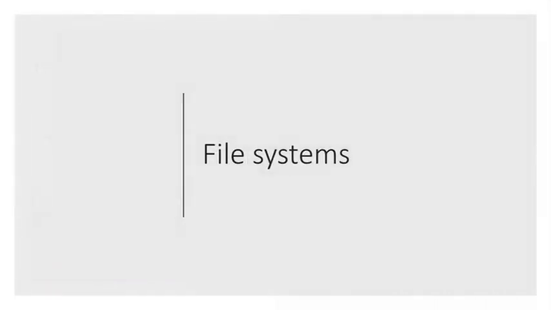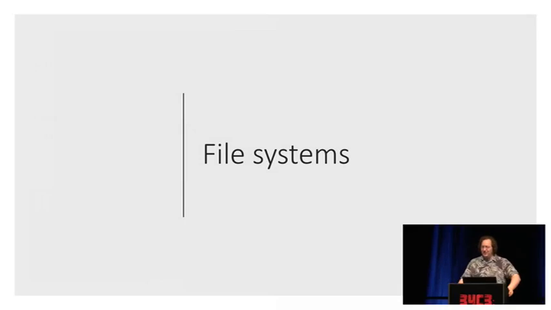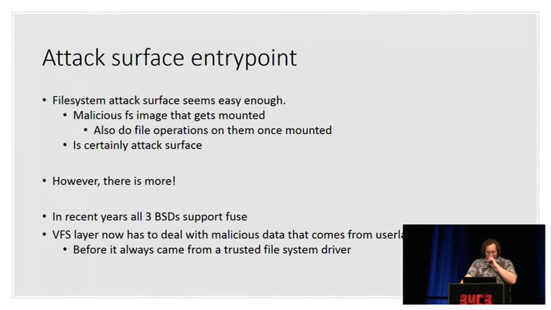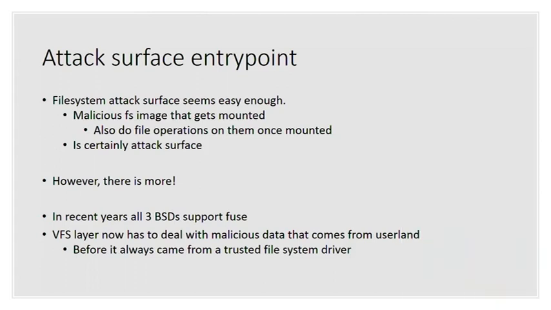Anyway, that's it for trap handlers, and I'm happy with that because I don't want to talk more about trap handlers. So yeah, the next thing I was looking at is file systems. The easy part of the attack surface in file systems is that you mount a USB stick or whatever, and then the kernel has to parse the file system. And I believe, in my view, that's attack surface.